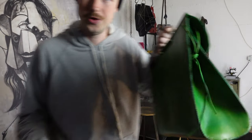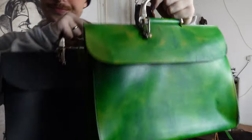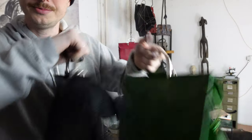Here we have the Joker green version. You can see the cord on the side that is still missing here on the black one. So small touches to finish it off. But other than that, these days it's really head down, get your fingers dirty. And if you could see my table here, everything looks kind of a mess.